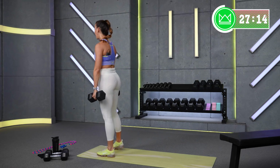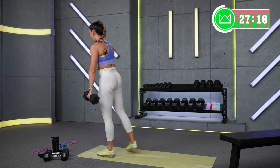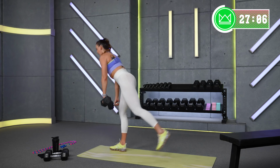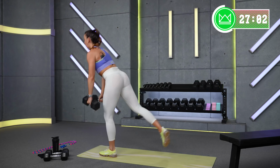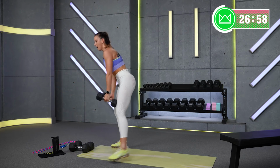Almost there, 15, 14. Great job, you've got 5. We go just the row. 3, 2, one, I'm gonna switch to my lighter weights. Just row.